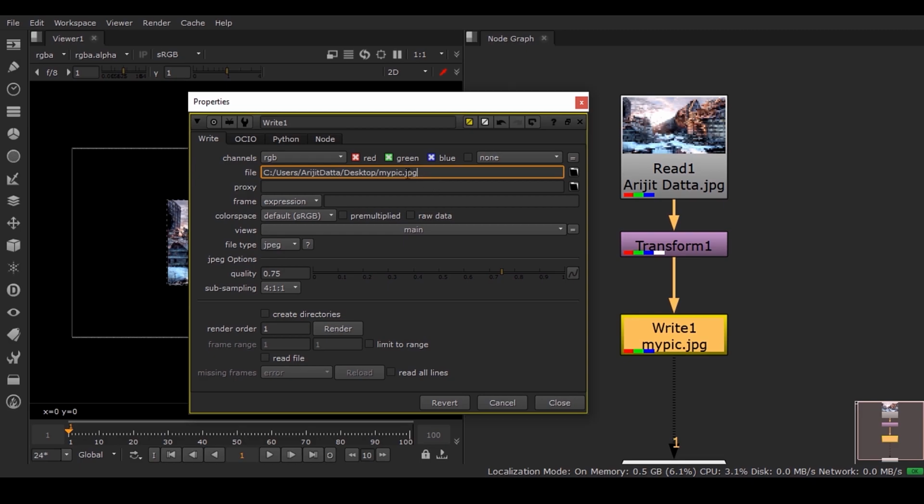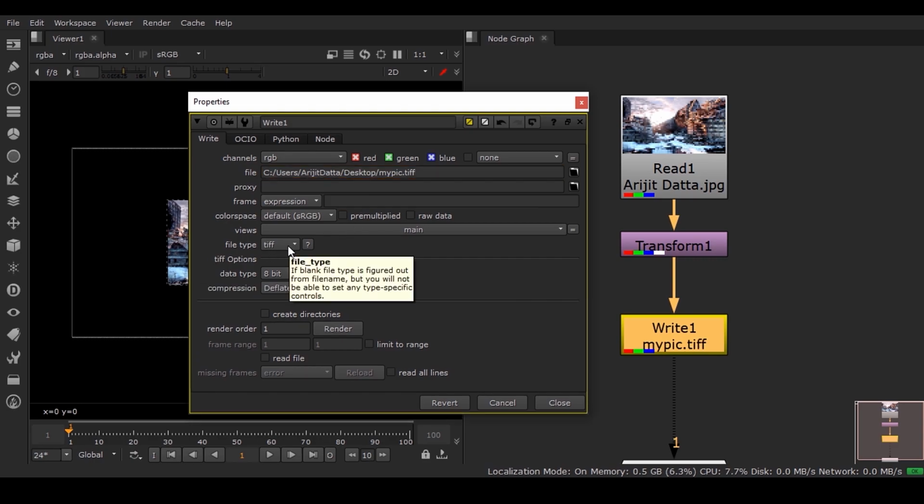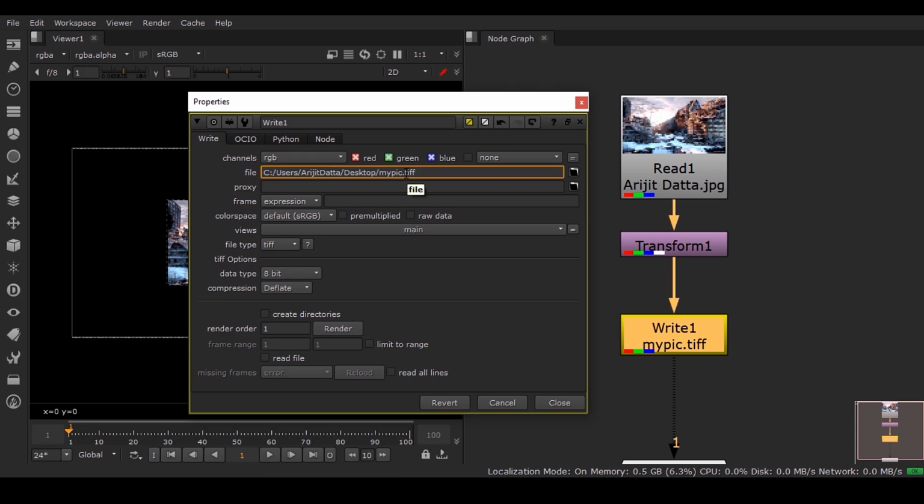If I put PNG here, I can see PNG is selected right here. So this file type is looking at this file name. If I put TIFF, now you can see TIFF. So this is linked with this. Whatever file type you put here is going to be reflected right here.